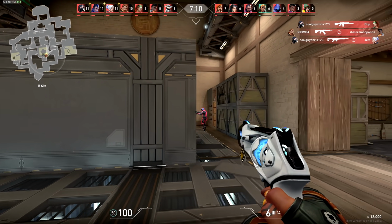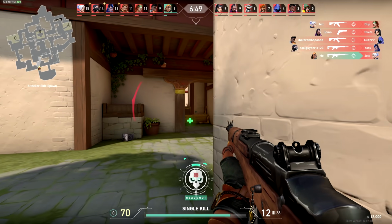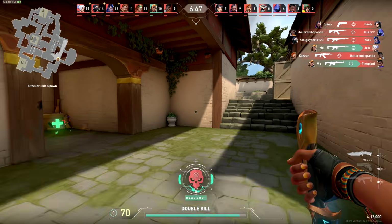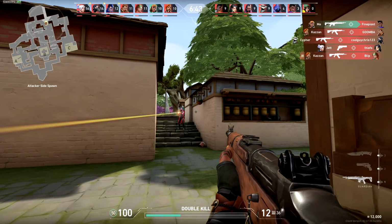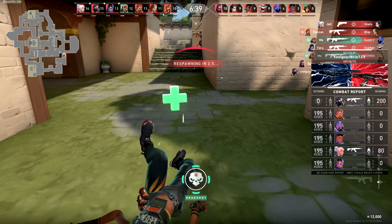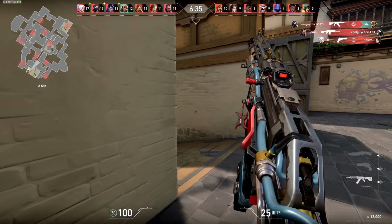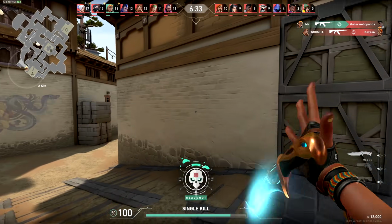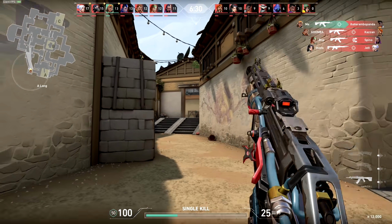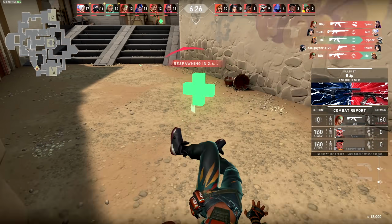What you're going to notice is you're instantly going to start tapping more heads because you've trained yourself and disciplined yourself to just hold off on shooting until you've connected your crosshair with the head. And you'll only get faster the more and more you practice it and do it. When I'm starting to feel a little more comfortable, I'm going to go to the Vandal instead of the Guardian because I know that I've disciplined myself enough to not just start crouch spraying and missing everything, and just start going for those one-tap headshots.